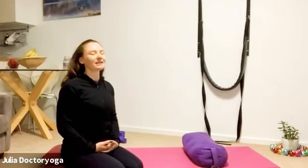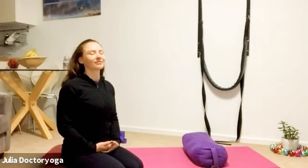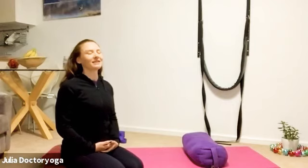And with next exhale, relax your neck, front of your neck, the sides of your neck, back of your neck. With next exhale, relax your shoulders down towards the floor.